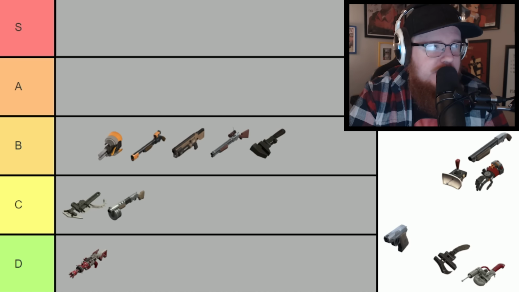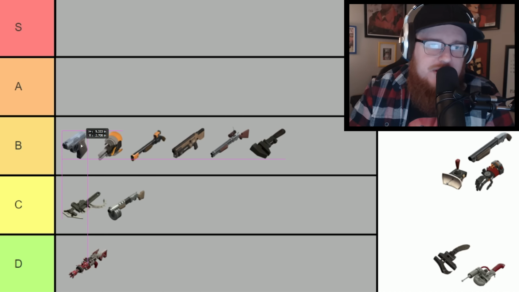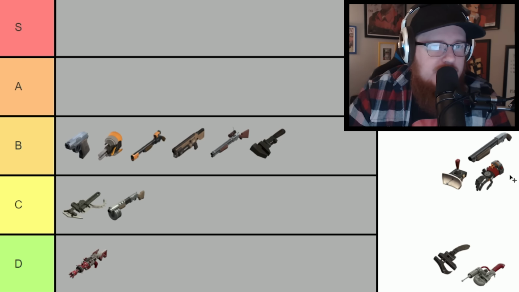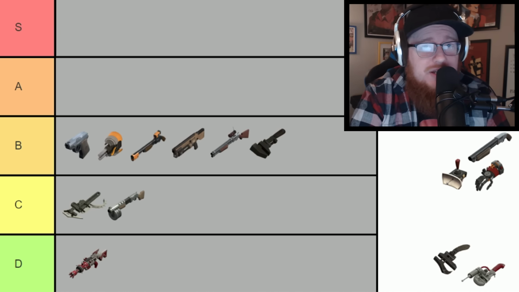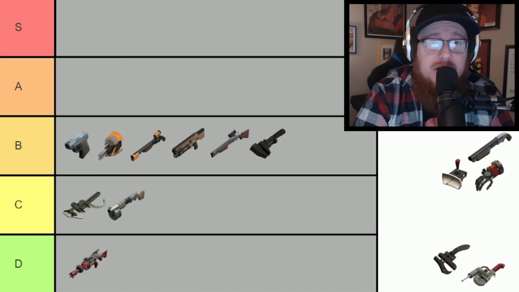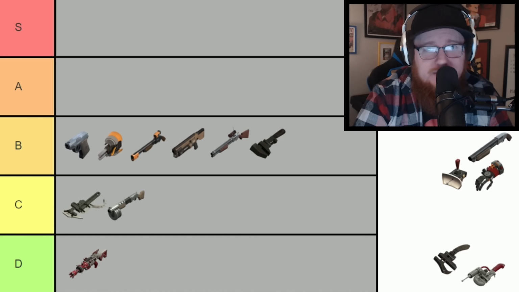But I also really don't like that it's not this next thing, the pistol, which is the last weapon I'm going to be putting up in the B tier because I think it's just a solid secondary for the engineer. A lot of people might think I'm joking when I mention that the fact that it has a 200 metal ammo reserve is one of the main reasons why I like this thing. But I'm not kidding. Don't laugh.